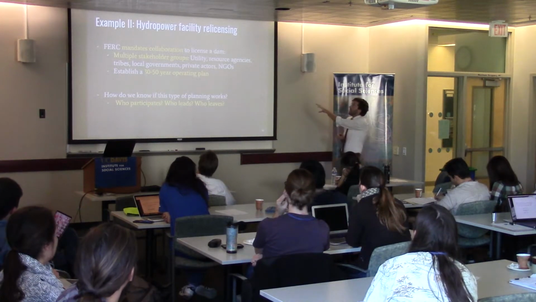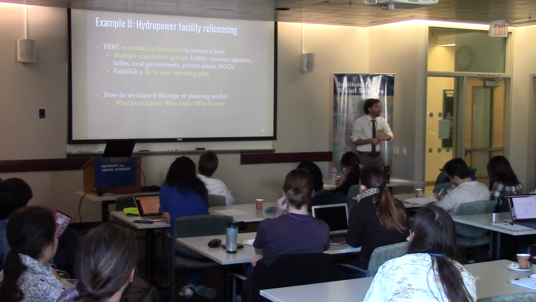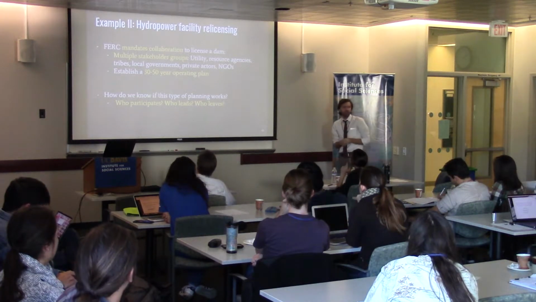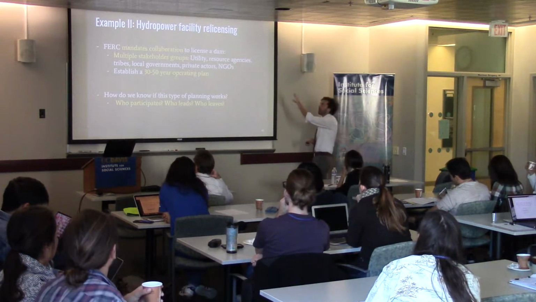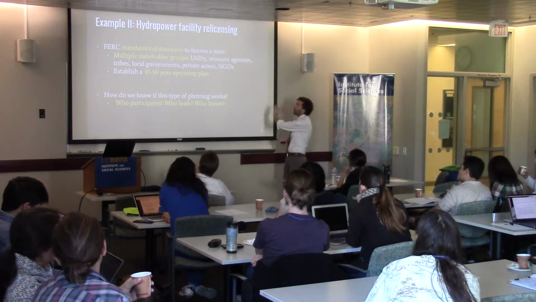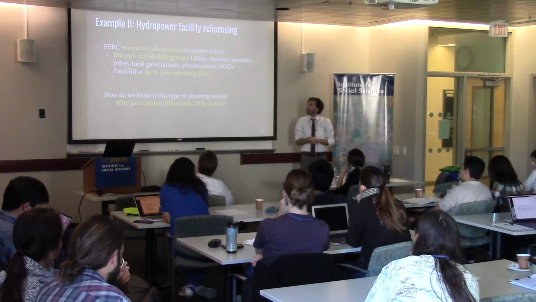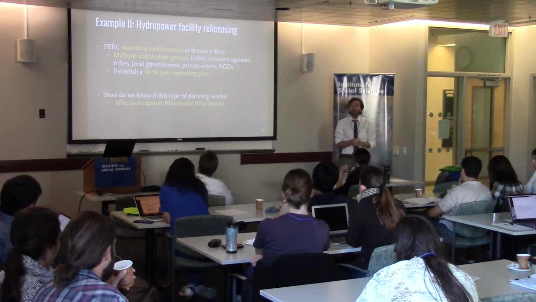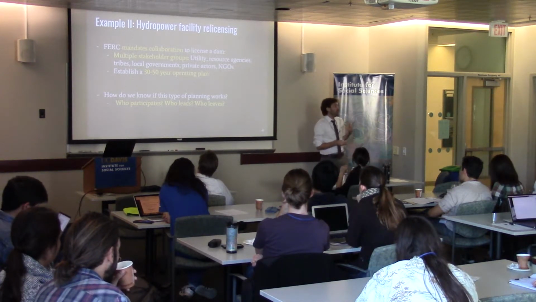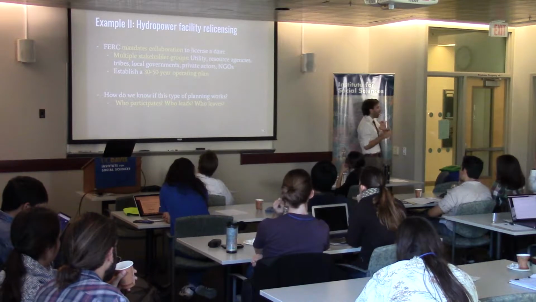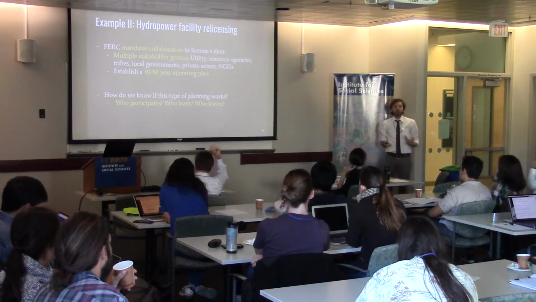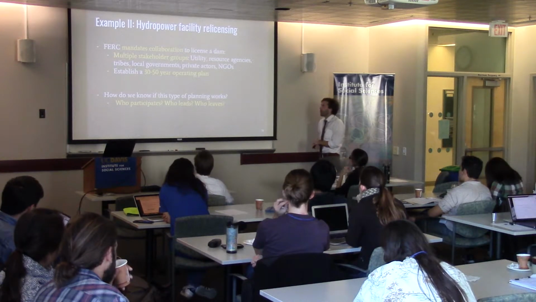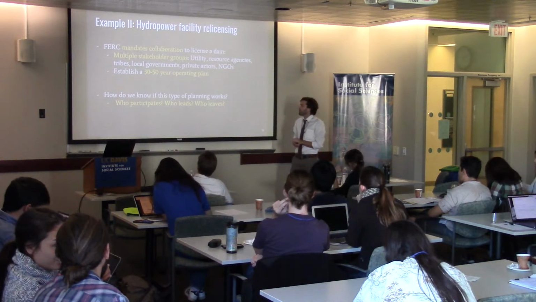So what we see in these cases, it might be one small dam way up in the mountains somewhere. Like the case we analyze is way up in the North Cascades National Park. And we still have tons of different stakeholder groups: private firms, resource agencies, local citizens, local towns. The challenge they have to come together on is to develop a 30 to 50-year operating plan to specify all the contingencies about how they're going to operate this dam to provide energy and protect fish and do all sorts of other things for the next 30 to 50 years.